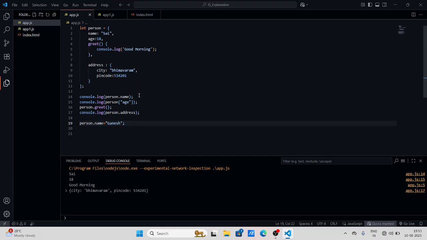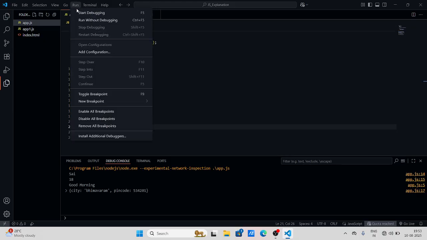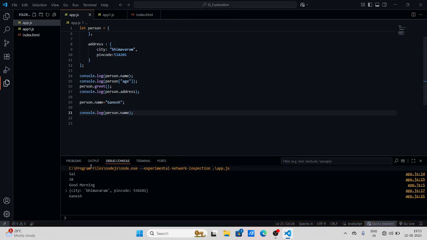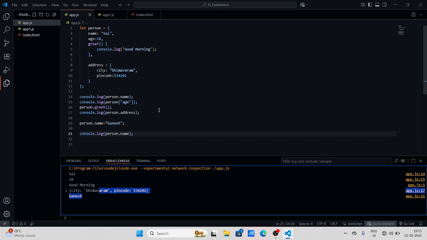Now let's console this. The name has been changed from Sai to Ganesh. So in this way we can modify the values inside the key of any object.